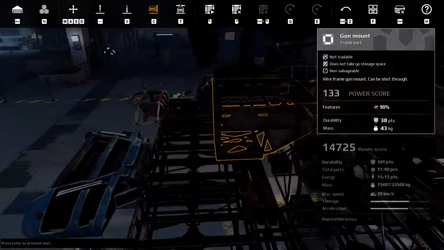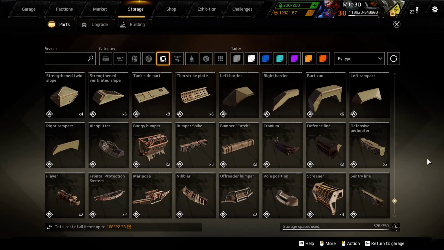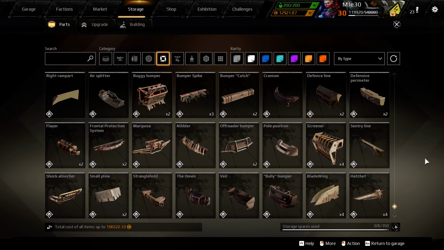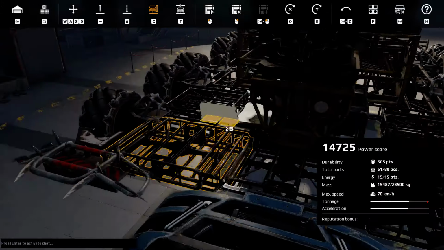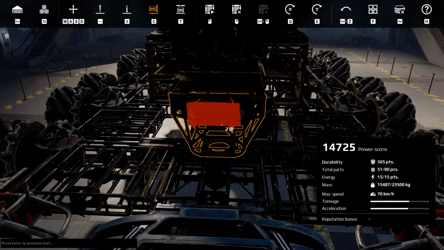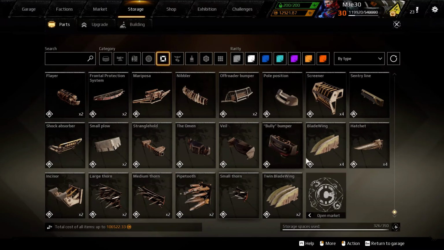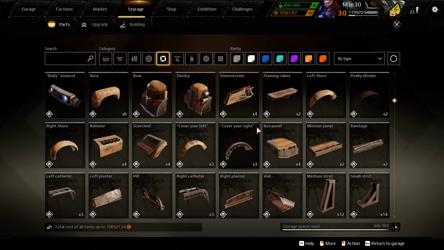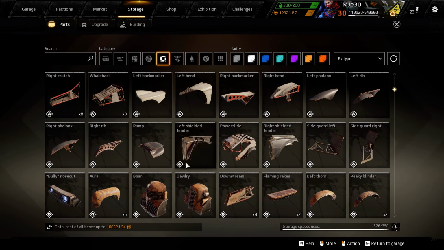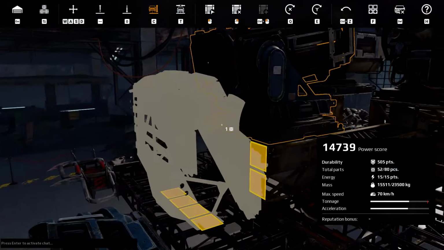Okay, so following that line, we probably want to put some kind of a bumper on the back of this gun mount. At least just a small thorn, if we can fit it. And we know we're going to need something to mount our buggy rear on. So this is a power slide, and that's got to protect the back of this gun.